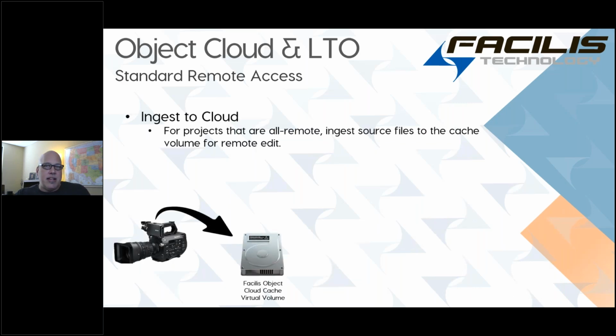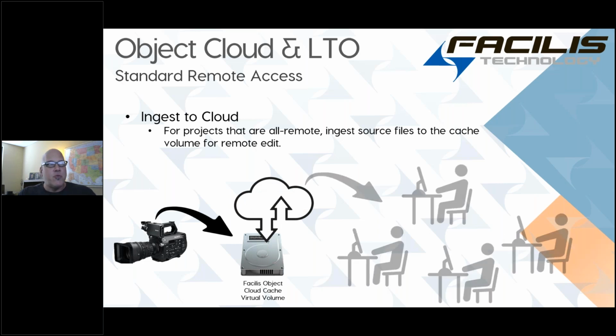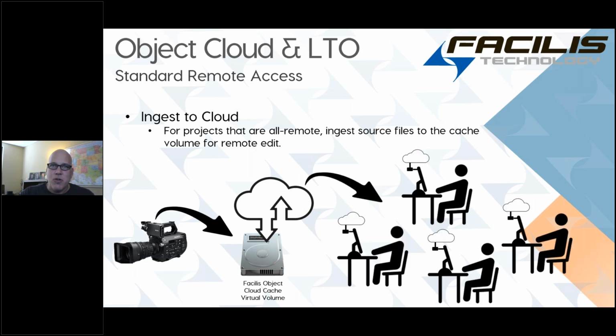So ingesting to the cloud is something else. Maybe there's nobody in the facility, and all you're doing is the camera guy comes back and throws the camera cards in, all alone in the facility, and he's just pumping everything over to the cache drive so that everyone who's on the cloud remotely can get access to that. That depends how large those camera files are. If they're 50, 100 megabit, not that big a deal. If they're much larger than that, then you're going to have some time in upload and some time in download. But the nice thing about this is that you can be doing that off hours.